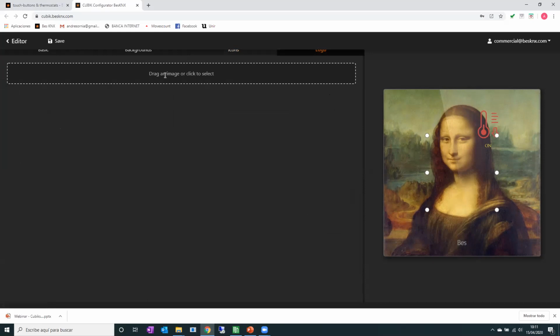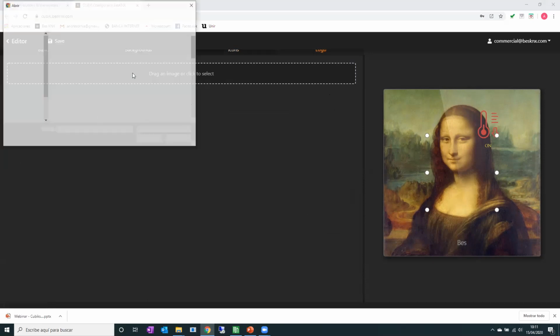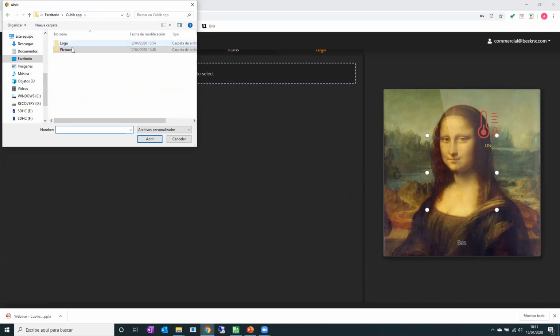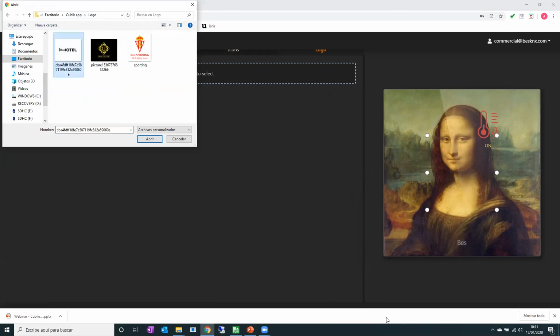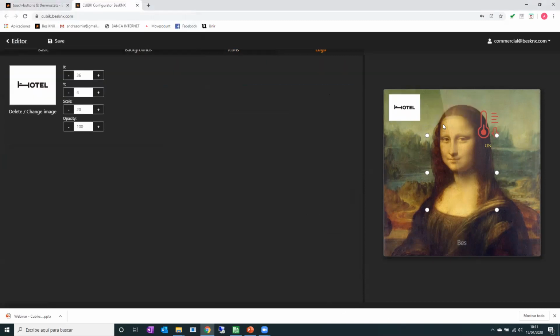For hotels or offices or this kind of buildings, sometimes you need to add a logo. So you can add a logo, you can move it, you can change the opacity, also you can make it bigger, smaller. So you can play with this tool and make any design that you want.